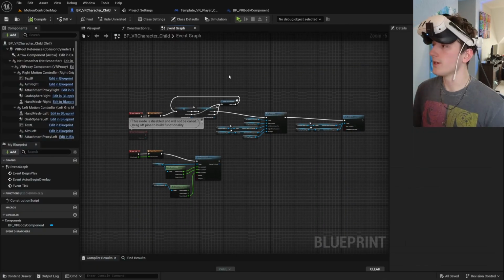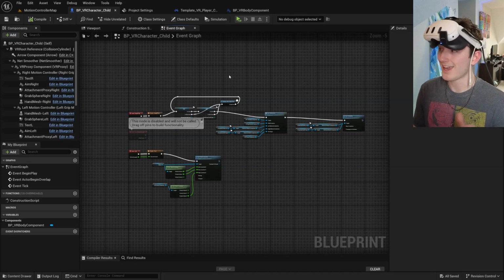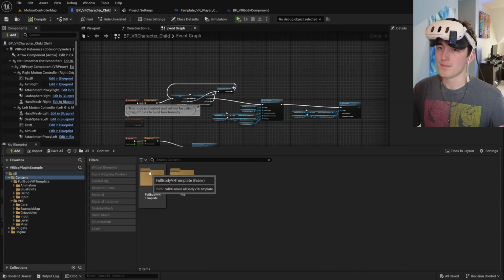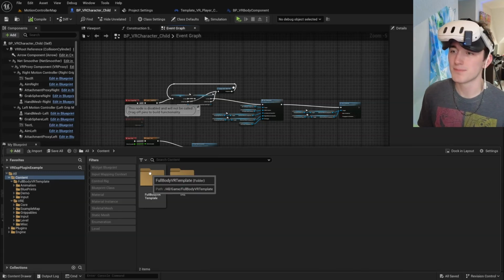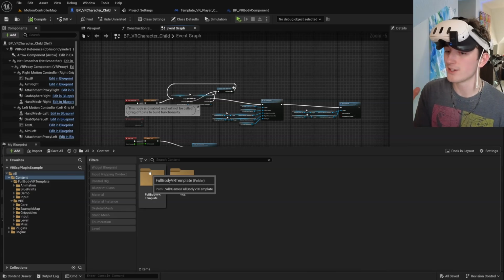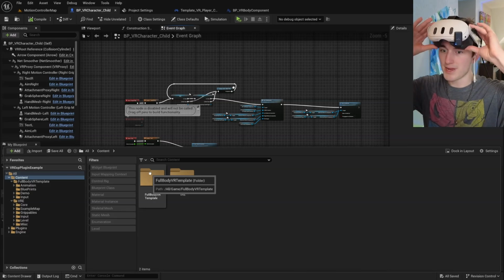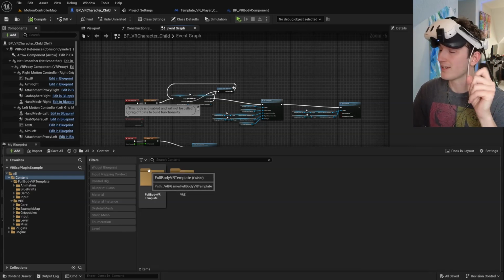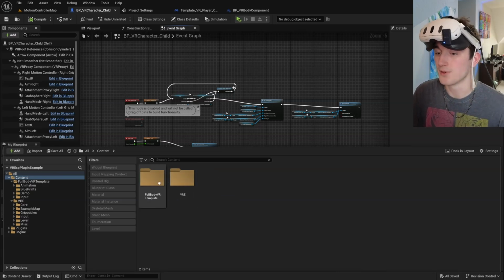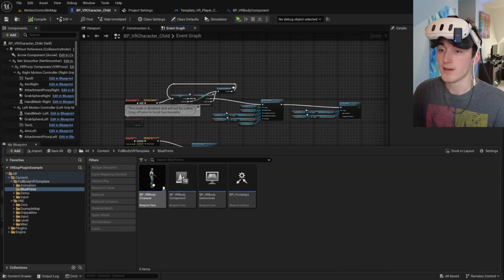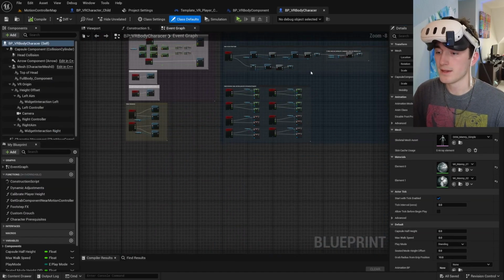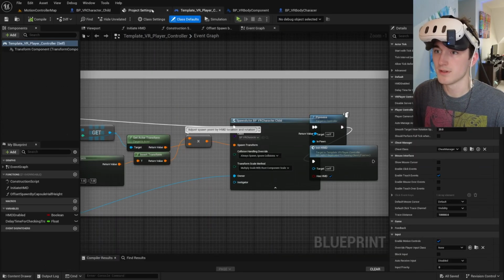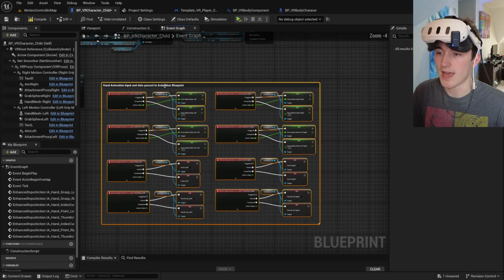And now we are going to implement the hand animations and the grasping hands. So by default in the VR expansion template, your hands don't do anything until you actually grab something. But my hand animations are driven by your controller, so even if you're not grabbing something, it'll animate your hand if you're pointing or gripping or whatever. So I'm going to come into my VR body character, and I'm just going to copy over this hand animation table to the child actor that we created.